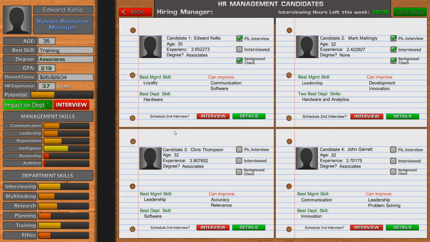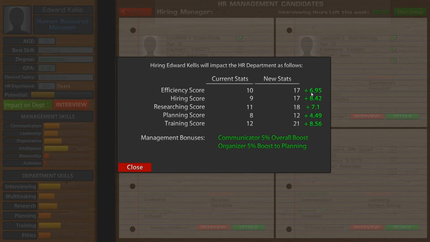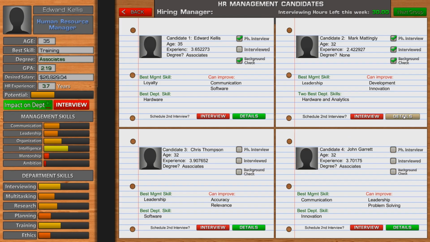So we can see him. Oh, I forgot one thing. You can see what the department, if we were to hire this guy, this is what the points of our department would go up to, and you'll see the exact difference from before and after right on the right side there. So let's take a look at Mark Mattingly.